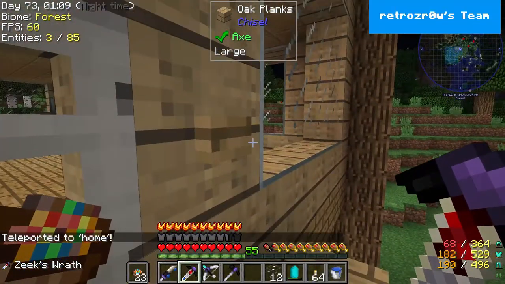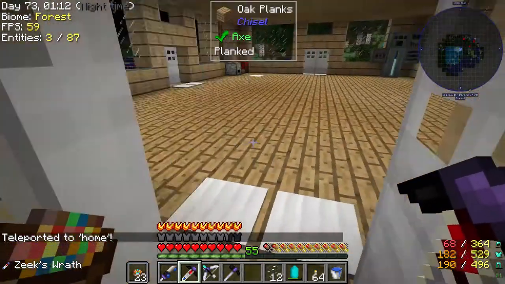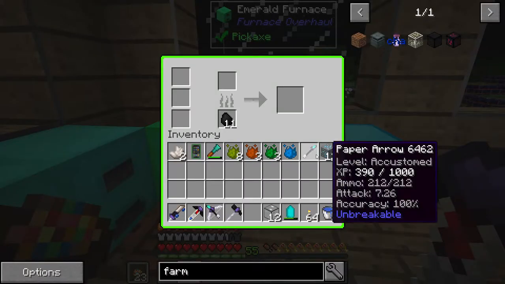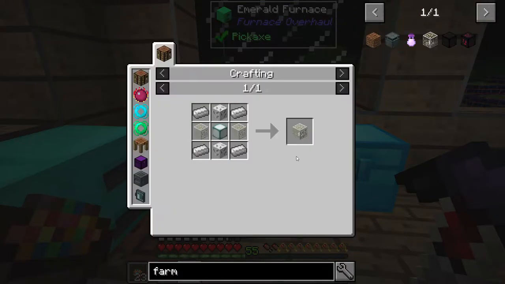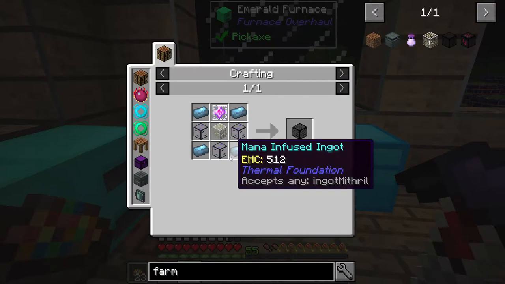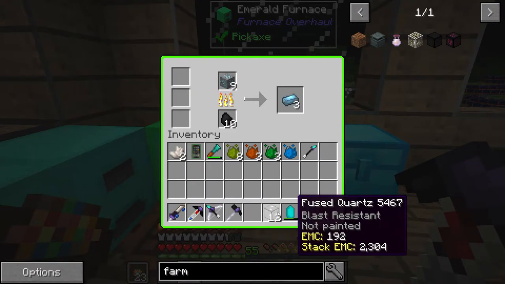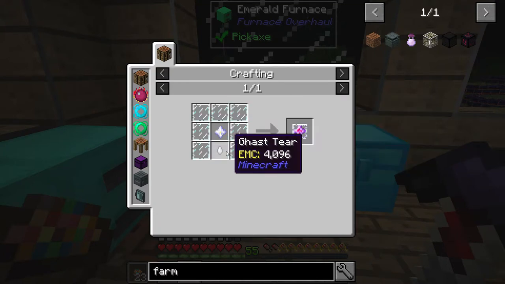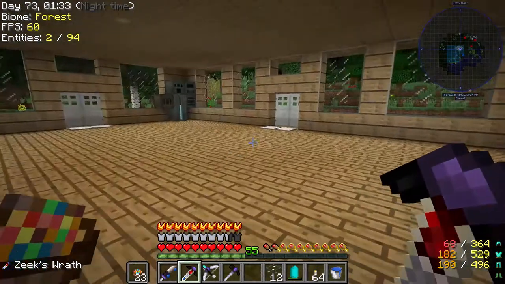Come back. Yeah. Let me in. Barely made it. That's awful. Okay. So. Not there. So I have that. Fuse quartz. Okay. We're working on the mana. So now I need a gas tier and an ender pearl.